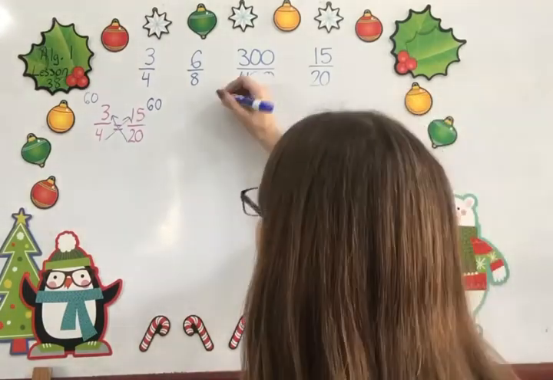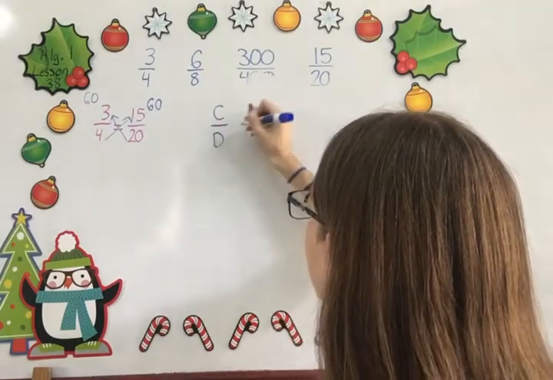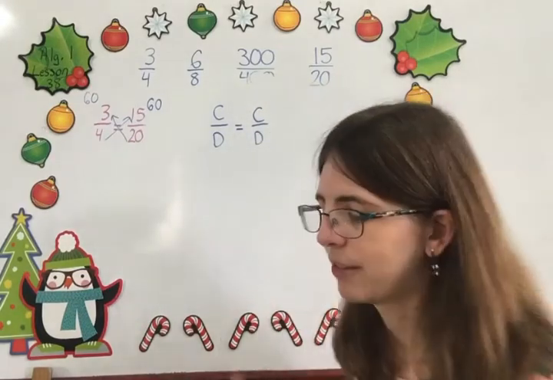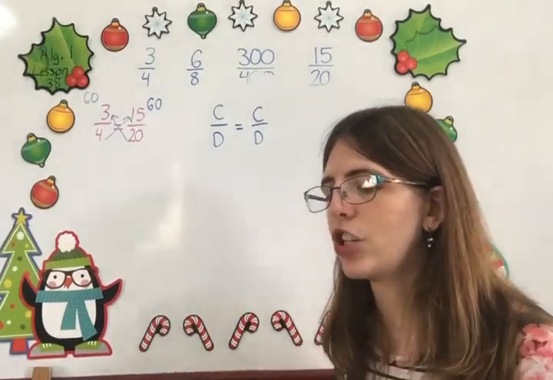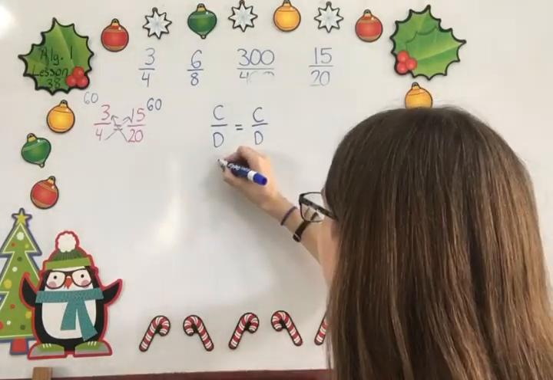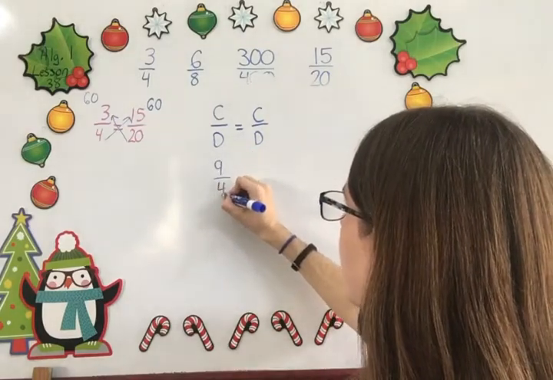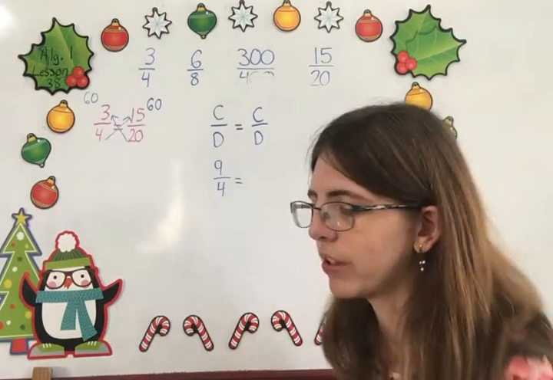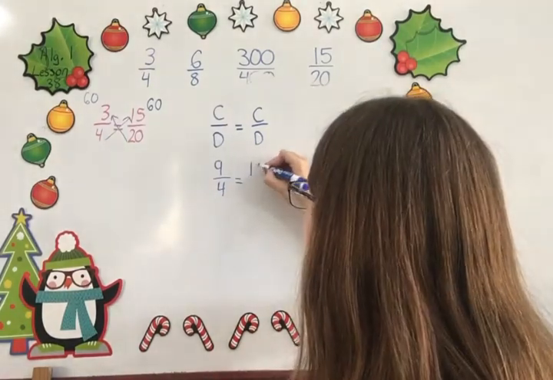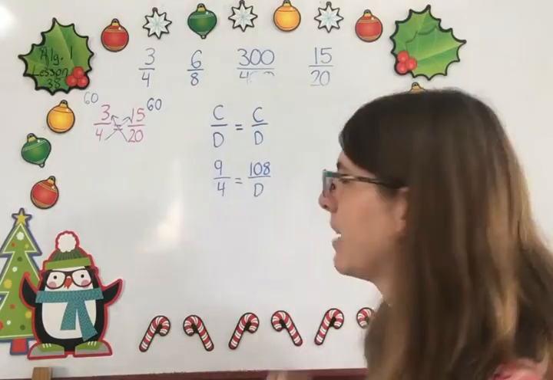So our problem tells us that we're dealing with a proportion of chickens to ducks. It tells us that the ratio of chickens to ducks was 9 to 4. So chickens is mentioned first. The first number is 9. So 9 for chickens to 4 ducks equals, and we're told we have 108 chickens. So how many ducks would that be?